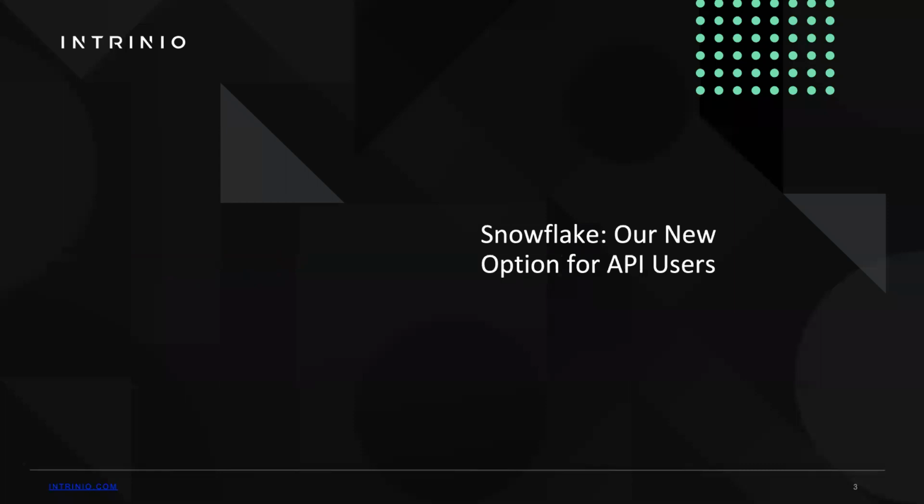We're making Intrinio's datasets available through Snowflake so that users who are currently retrieving data through our API can have another access option. Most of our customers use our API for one or two things: to directly power an application or to transfer data into a database for further analysis. If you fall into the second category, Snowflake can open up a lot of possibilities. You can access Snowflake's data warehouses directly, writing SQL queries to get the exact data you need. A little later in this webinar, I'll demonstrate some use cases where Snowflake's capabilities are particularly useful.